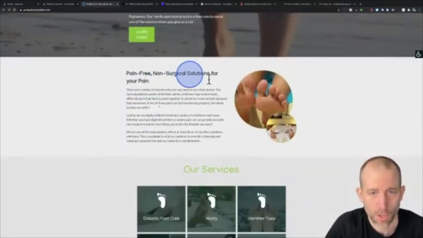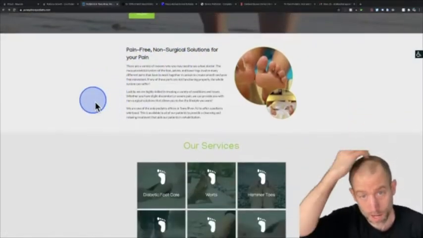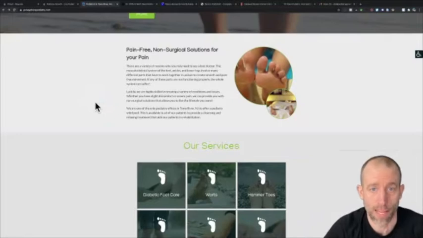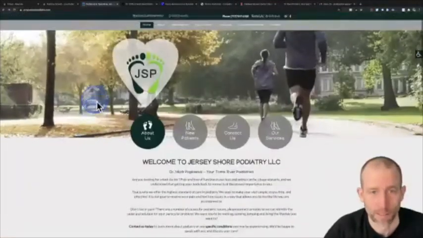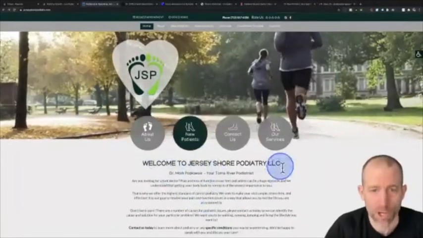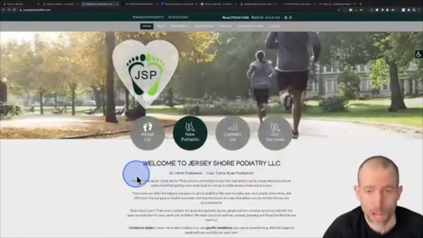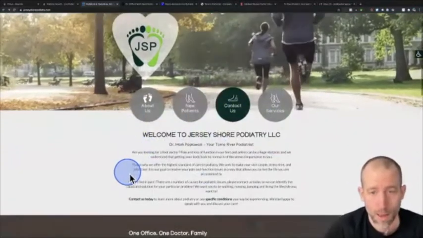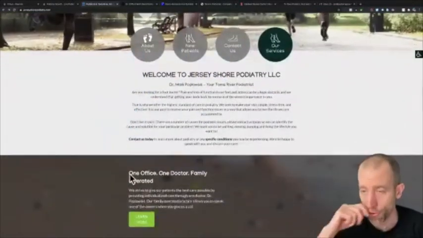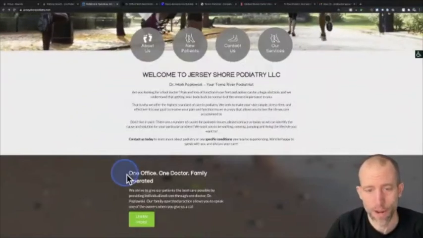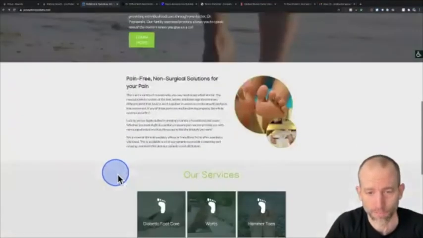He's got pain-free non-surgical solutions, so it looks like he's a non-surgical specialist. That's obviously something that maybe sets him apart from others. I don't know if he does surgery or he just wants to promote the non-surgical solutions, but instead of being a podiatry clinic like any other, maybe that's a selling point. Maybe he wants to see patients that are only non-surgical candidates. So it's one way to differentiate from other podiatrists in the local area.